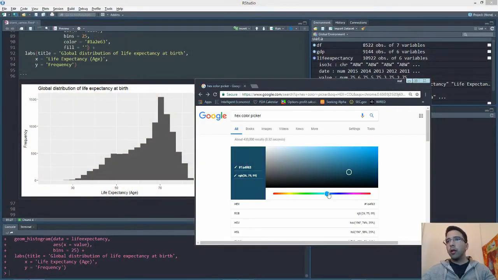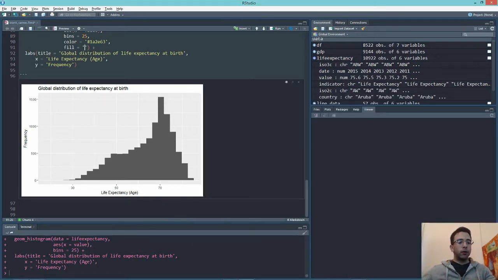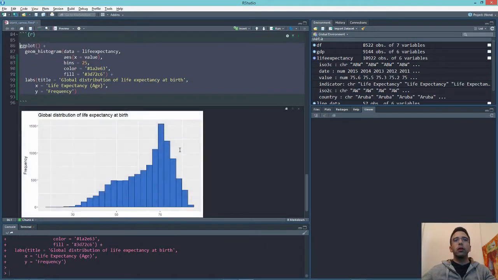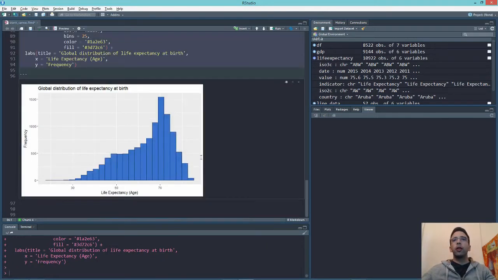So maybe you do a two-tone, dark blue, light blue theme. I think that looks pretty okay. Just paste that in, see what this looks like now. Yeah, there we go. I think this looks a lot cleaner.